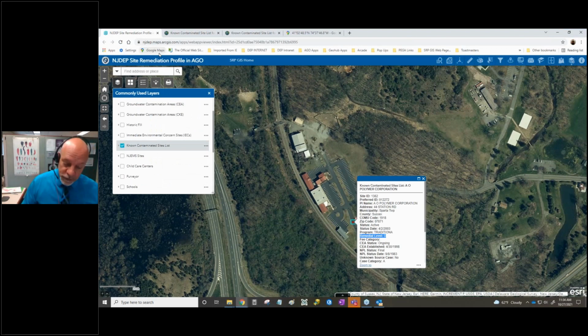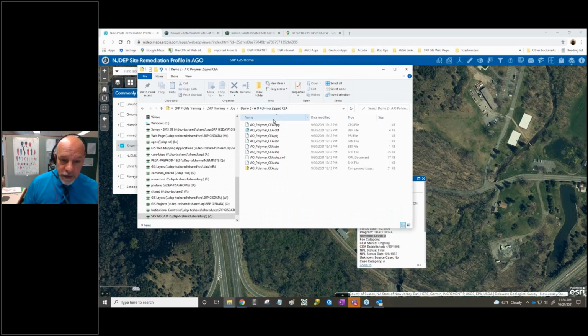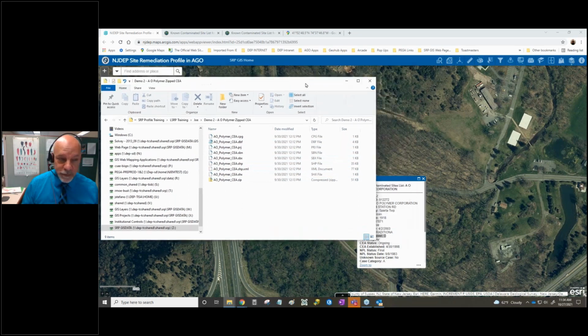As an LSRP, sometimes you're going to be receiving GIS data, and let me bring a folder over, something you might see. So this is what we call a shapefile. If you look at it in GIS, it's just going to be one file with a .shp extension. But when it's looked at in Windows Explorer, there's a number of files that make up a shapefile. And unless you have GIS software, you really have no way of knowing what's on this. But if you were to take these files and zip them, which is simple to do, you can then add that zipped file to your map document and actually see it.